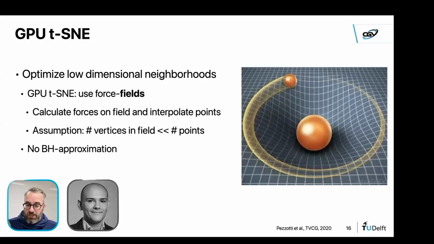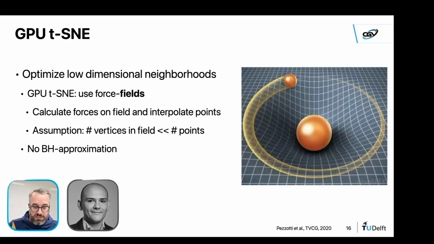So again, work with Nicola. He had the idea, why are we calculating actually the forces between all points? If we calculate instead like a force field, like in the illustration you see on the right, where we calculate the forces on this field, and then just place the points in there and move them according to the field, then we can, if we choose a resolution for that field that is small enough, get rid of a lot of computations, right?